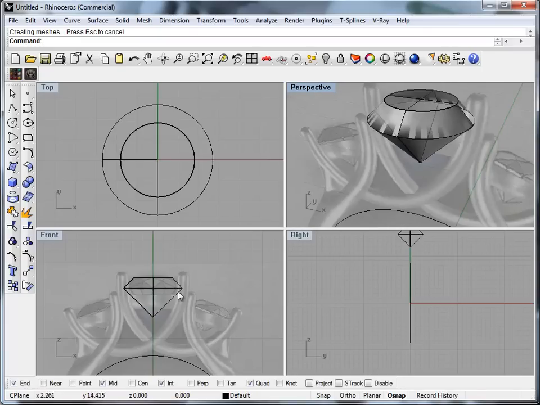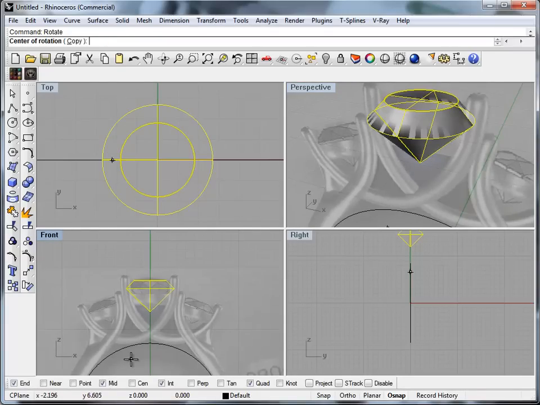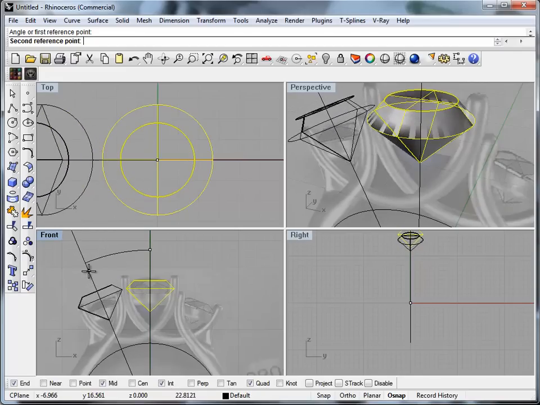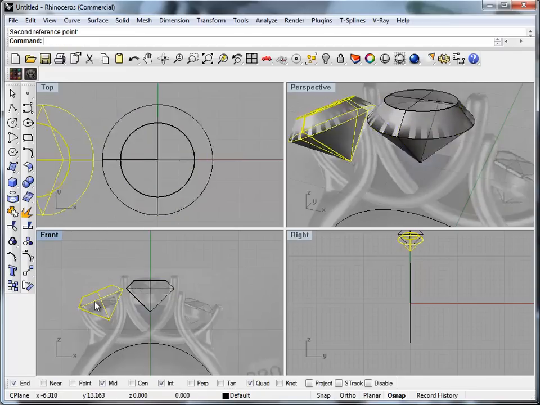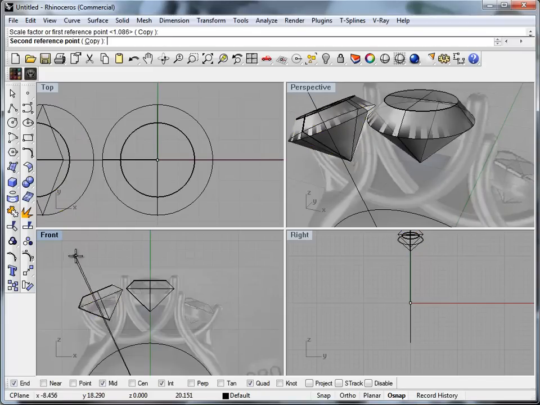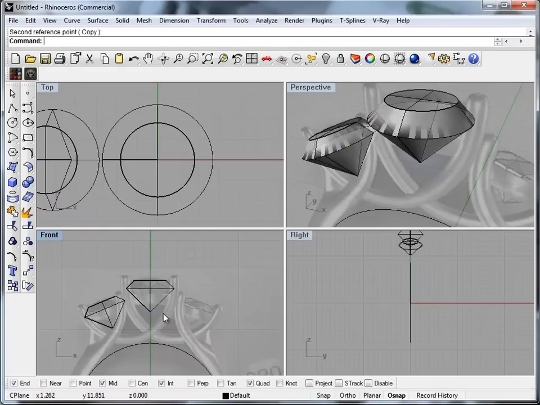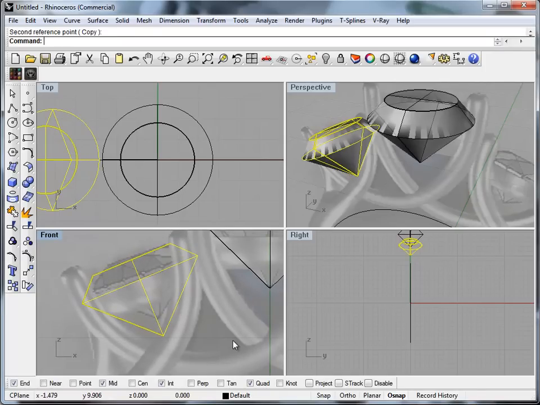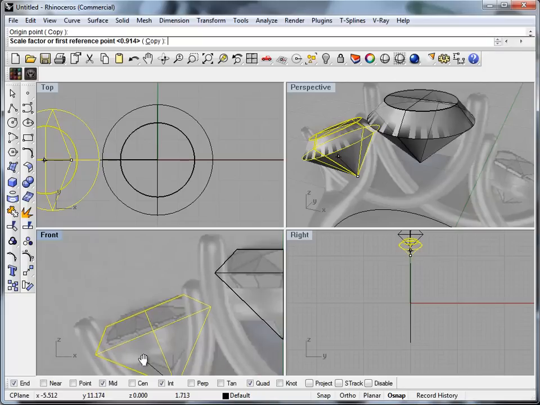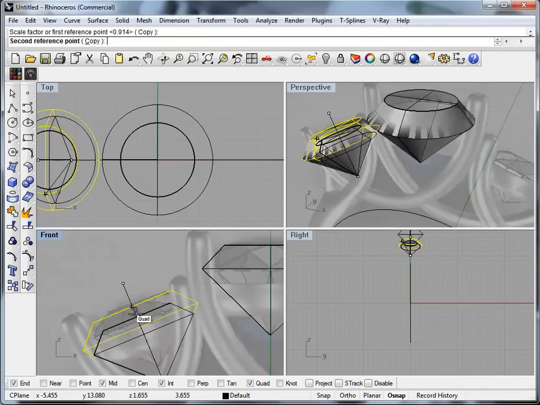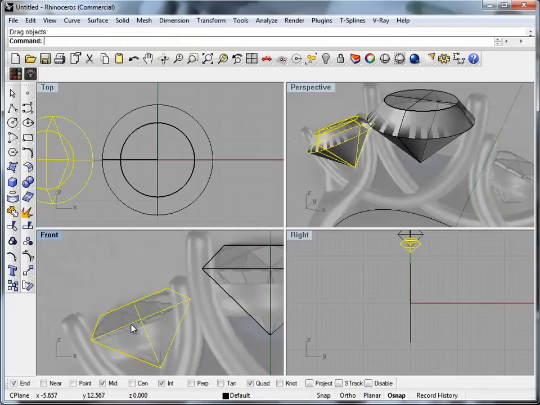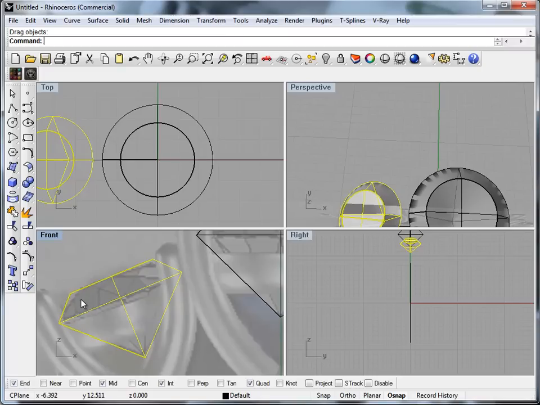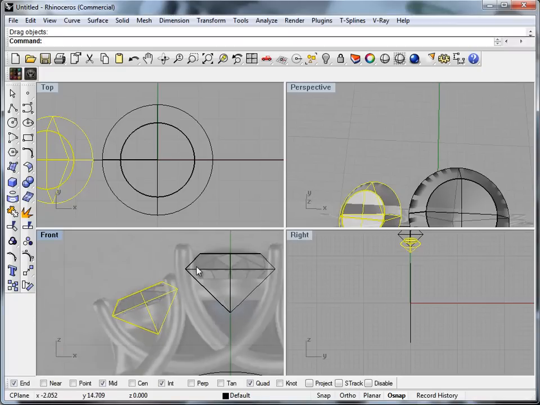Anyway, not important. That one, I'm going to rotate around F4 with copy. Straight up, lock it over. Let's go about there. Let's take that and scale it in. Scale it some more. What I like to do with these is grab it by its QLA and pull straight down. Okay, that's about there. Let's have a look from the top. I normally like to make these so you don't see any stone from the top looking down.